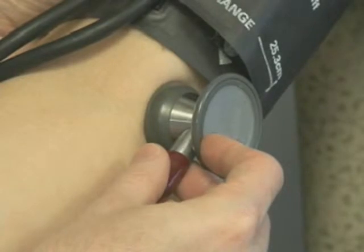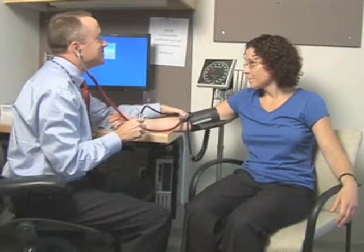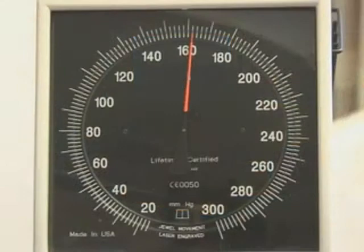An auscultatory gap is defined as the intermittent disappearance of the initial Korotkoff sounds after their first appearance. This phenomenon can lead to underestimation of systolic blood pressure. Obtaining the pulse obliteration pressure can be helpful in avoiding incorrect measurement. In the following example, the systolic blood pressure will be heard at 162 millimeters of mercury, followed by an absence of sounds for 4 millimeters of mercury, after which they will reappear.